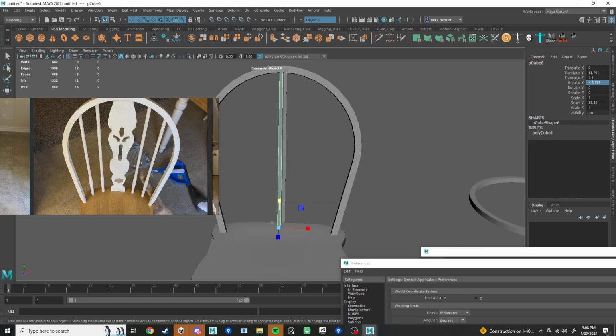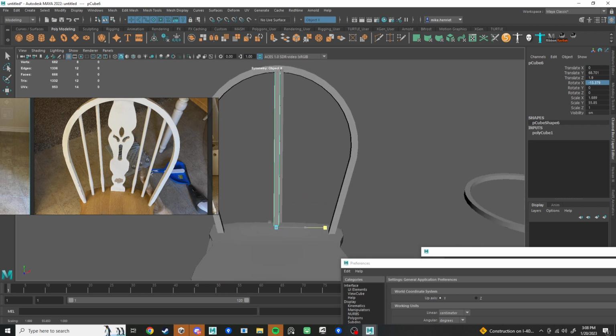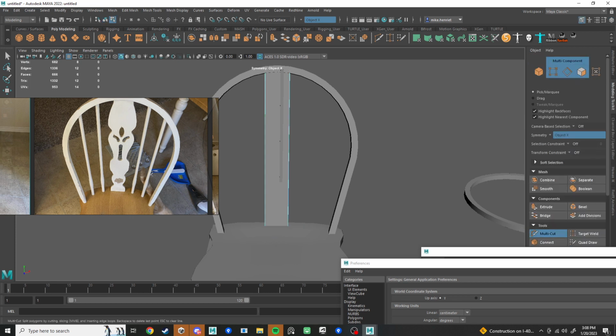And then let's expand this a little bit, right? Let's expand this. It gets really tiny towards the bottom. Or not really tiny, but it gets much more expanded towards the top. And then let's start multi-cutting this up, right? Let's do a line of symmetry down the center, and then I'm gonna turn back on symmetry, and then let's just get the basic shape, right? So this might look like madness for a little bit, and then it'll make a lot more sense.